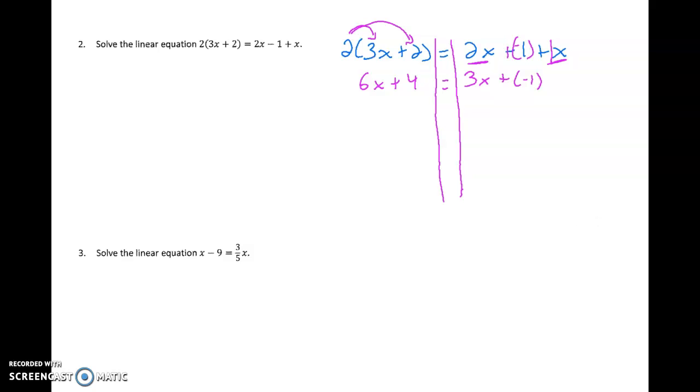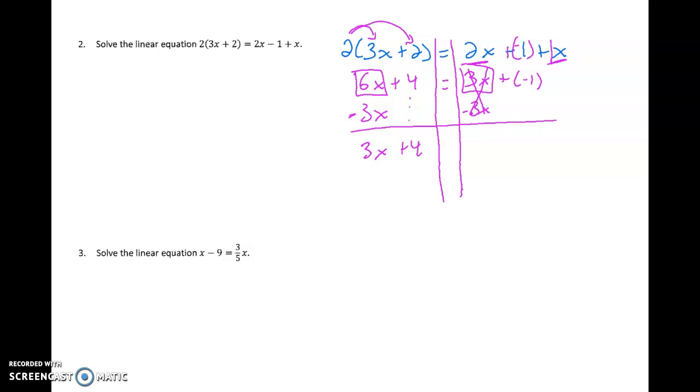But we have an x term on this side, left side, and an x term on the right side. So I'm going to choose to get rid of the one on the right side. I do that by combining it with its opposite. If I have 3x combined with a negative 3x, that gives me 0 x's. But whatever I do to one side of the equal sign, I have to do to the other. So if I have 6 x's and I take away 3 x's, I'm just left with 3 x's. And then I bring down my plus 4.